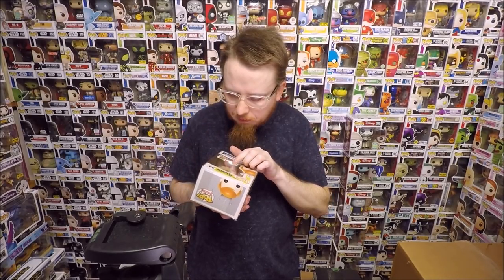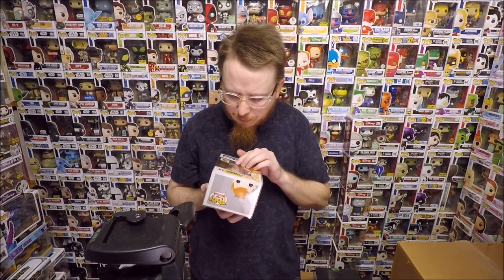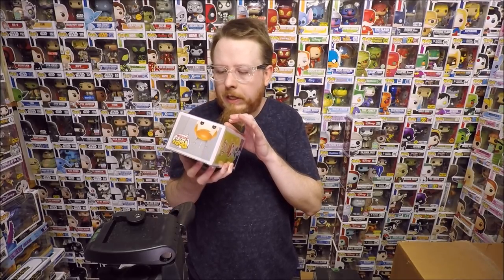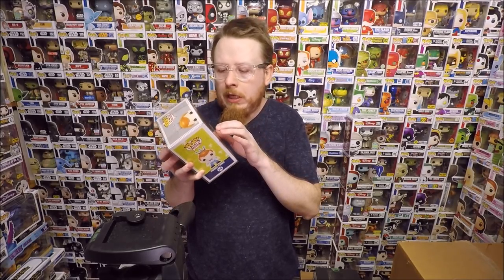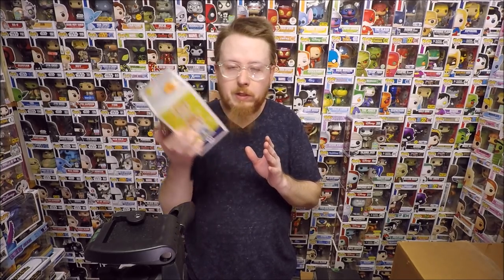So he has a little bit of stuff on his nose. I'm not sure if you can see that. But I think he was cast in the plastic color. So the little bit of marks on his nose, I think I can clean that up with the magic eraser. So I'm cool with that. $50 is such a great price on him.